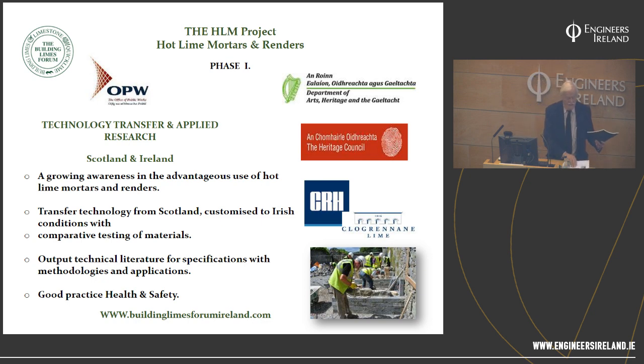And that was the kind of seed to the development, really, in these islands of the hot mix method using quicklime. Although coincidentally, when you invent things or get movements, you find other people are doing the same thing. So in the journeys, we found other people doing it, and we came together and formed the collaboration between the various bodies that I'll come to in a bit. So we went to Scotland because we discovered that, in fact, it was still being used in Scotland. It was somewhat under the radar. It hadn't got official blessing, but contractors were using it.